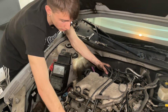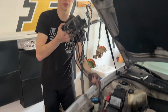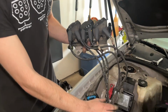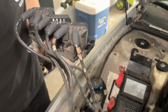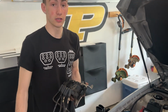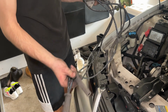So, hold these. You gotta pull all the spark plug boots out, and then there's four bolts in the back of that, once you get the whole top part of the engine wiring harness off. And then there is another holder for another connector that you do have to pull out. So don't be yanking on that, otherwise you'll be pulling the connector out. Make sure your clearance is good. Don't start yanking because you'll start pulling wires out of things you don't want to pull wires out. Make sure to look if you're still holding on to something, because these can catch really easily on stuff. But just don't yank on it like it's a mechanical part.